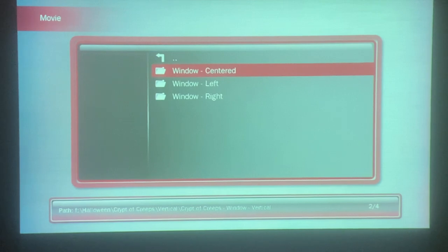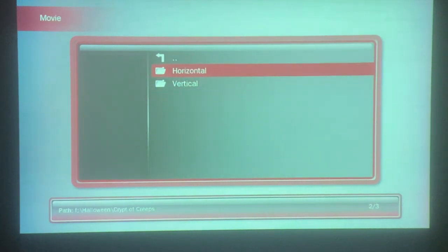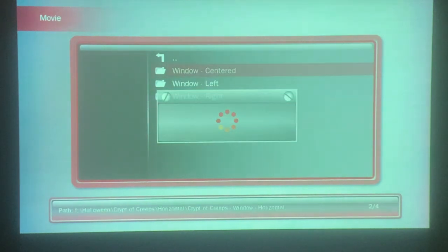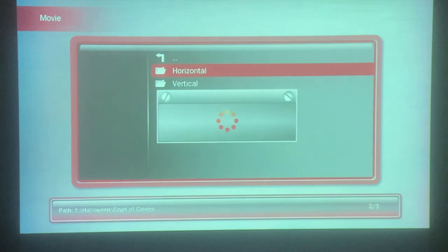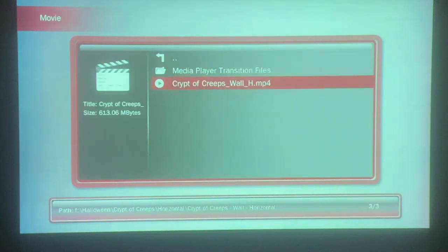That's how I'm going to use this decoration this year. I'm going to have Legends of Halloween 2 play on my main window and have Crypt of Creeps play on the two windows by my front door. I think it's pretty cool how they implemented that into this decoration. So without further delay, let me go back to horizontal and now I will demonstrate it. Oh, I accidentally hit the vertical option. Gotta go back to horizontal. Gotta go to wall. And here we go.